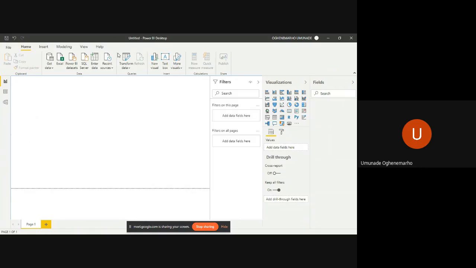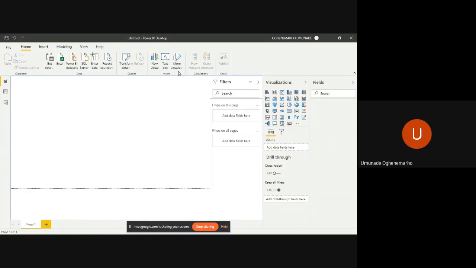So even after carrying out those manipulations, you could go there and make changes, which is why I would advise all manipulations to data should be made from within the Power Query Editor. A couple of those manipulations can also be gotten outside here in the Power BI desktop. Now, the refresh simply refreshes your data set. So when you click this button, it refreshes your data set. The new visual brings up a new visual to this space where you have the report pane.